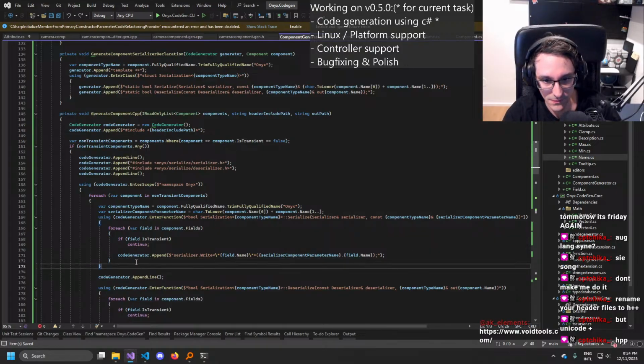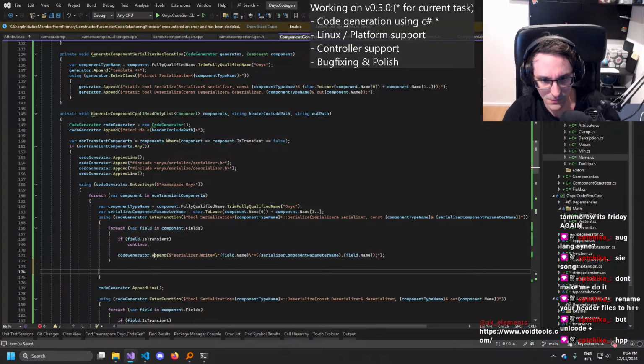Oh, and then that is of course garbage. At the end here, I'll generate the return append.